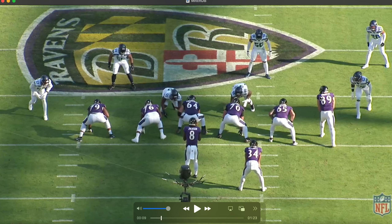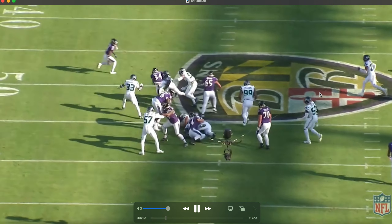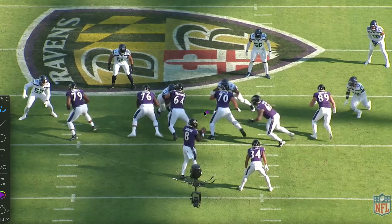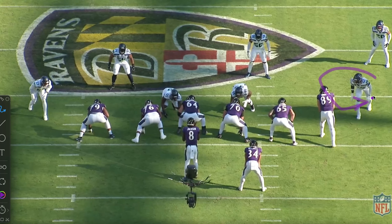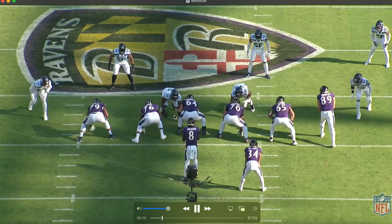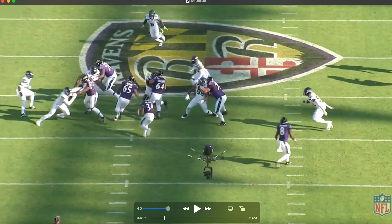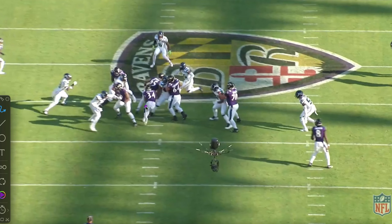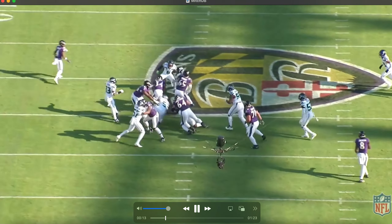Here we're in a spread look — Andrews is in tight, 2x1 with Andrews up there. You're going to get inside zone footwork from the line, but McCary basically pulls as a lead blocker. I'm thinking this is some sort of zone concept based on the alignment — wide alignment here, he's just going to overlap as a puller. The thing I want to focus on with Mitchell is how he gets small going through the gap — you'll hear that from running back coaches all the time. McCary pulls and looks inside, makes a block. John Simpson's getting a nice little seal, overrunning it a little bit, but Mitchell's ability to hit this gap and get small — you see how he braces down and just works through the gap. Really impressive, and something we're going to see on the next play as well.